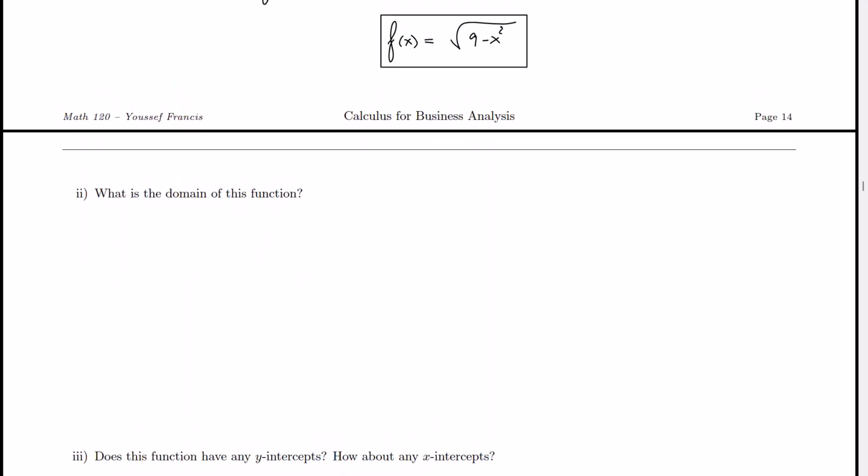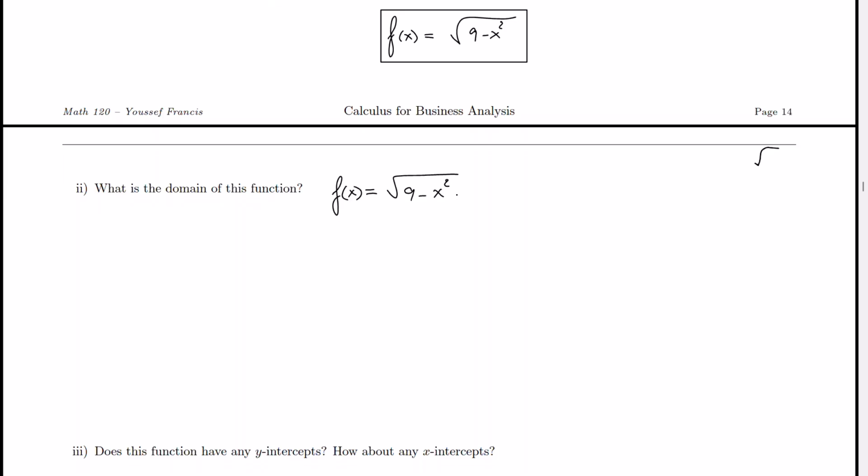And so the next question is basically asking us to figure out the domain of the function f of x, which is the square root of 9 minus x squared. What we have to pay attention to in this case is that the radicand cannot be negative. It can be 0. 9 minus x squared could add up to 0, in which case the square root of 0 will be simply 0. But I can't have a negative inside, right? This would not be a real number, and so we're not interested in that in this particular course. So the domain requires me to say that I need to have 9 minus x squared be greater than or equal to 0. So it needs to be positive, or it could be exactly equal to 0.